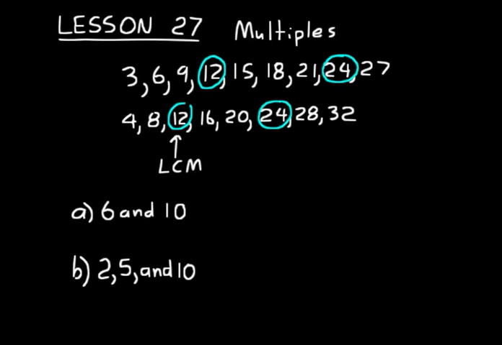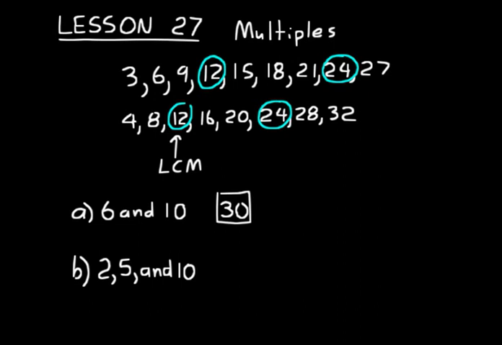So look at these groups of numbers in A and B and find the least common multiple of those numbers. Look at practice problem A, 6 and 10. You can just do that one in your head. You can just think 6 times 5, that'd be 30. 10 times 3, that would be 30. 10 times 2 is 20. 10 times 1 is 10. There's nothing else that would work besides 30. So that would be the least common multiple. Now they would both have a 60 in common as well, right? Because 10 times 6 is 60, 6 times 10 is 60, but that's not the least common multiple. 30 is.